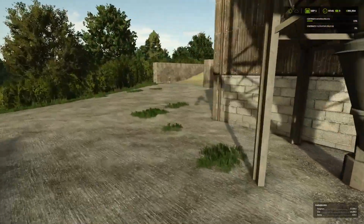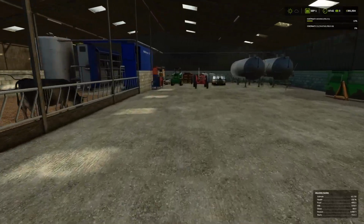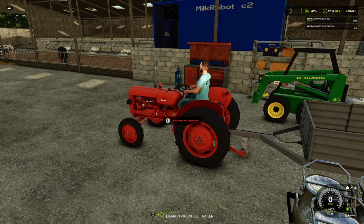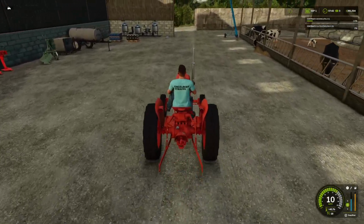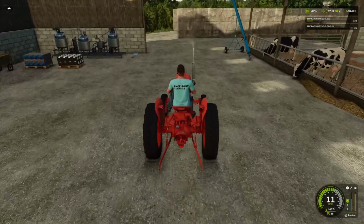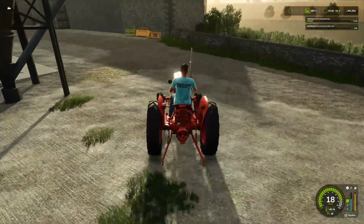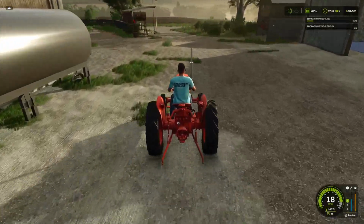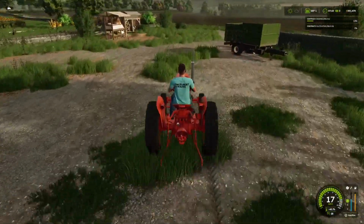I think I put it in here. Did I? Yeah. Yes. I brought my trailer over here to feed the animals with it. Oh, I've got selections from the dairy. I'll tell you what, it's all go at the minute, isn't it? It takes a bit of time just to set these up, but where's that big field?